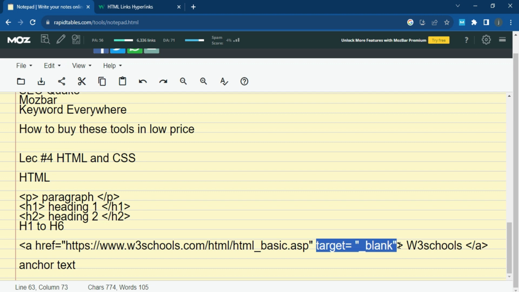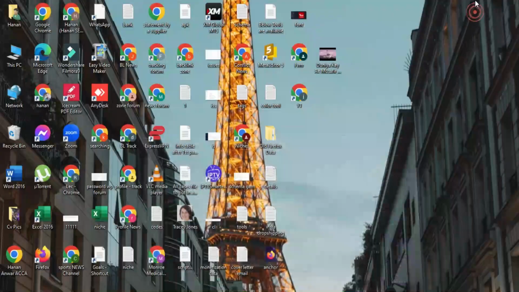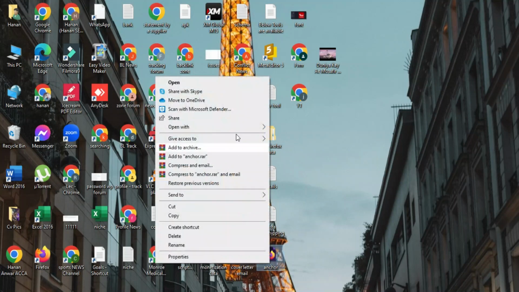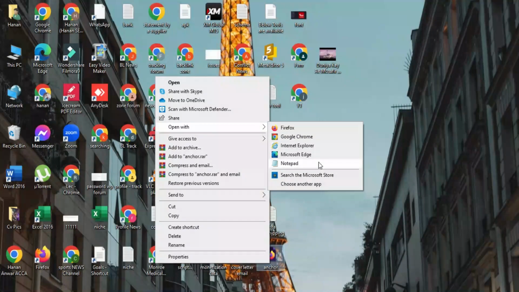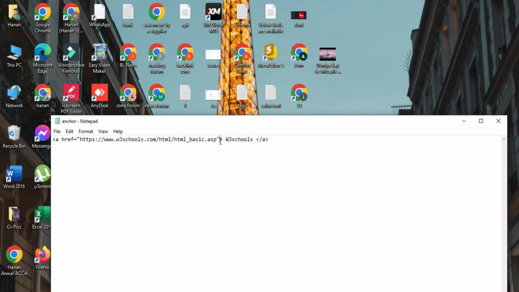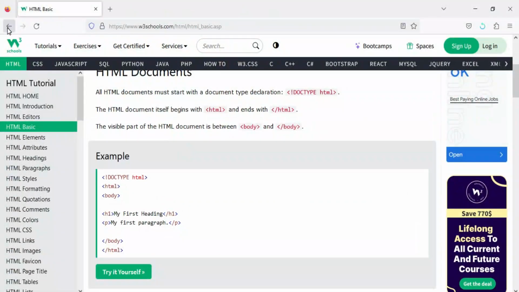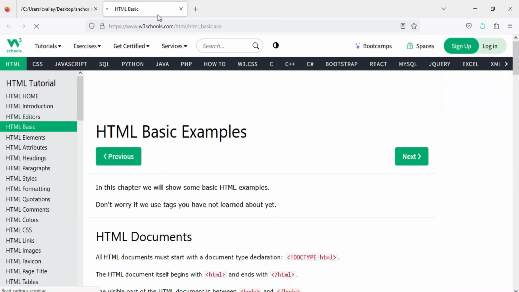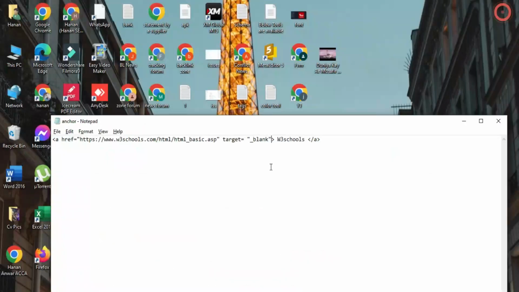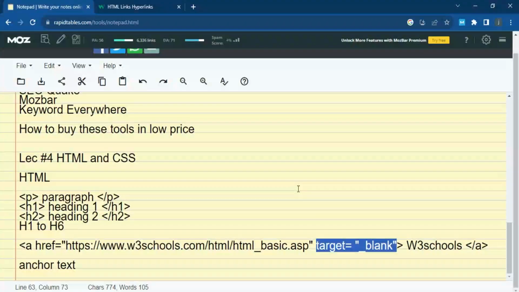Let me copy this. Where is the anchor text? Let me open notepad, and here Control S. I'm going to this HTML and refreshing it. See, I click, and now it's going to open in a new tab. That's simple.